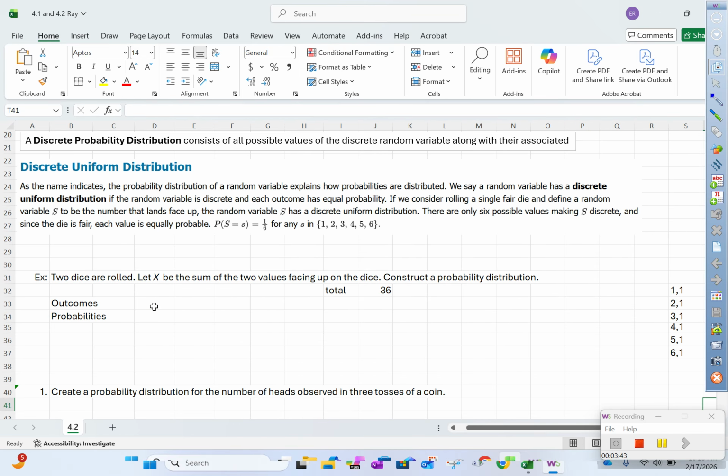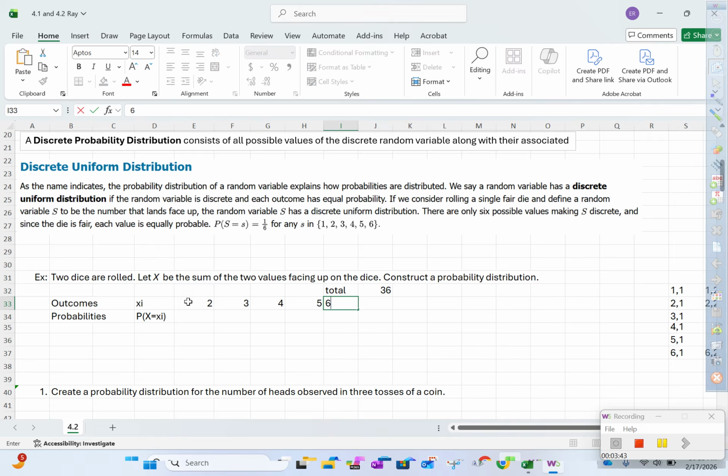So what we're going to do is talk about our notation again. Our outcomes are the lowercase letters. So we can put x, or a lot of times you'll see x with the subscript i, so I'll just write xi. And our notation for these probability distributions will be P, capital X defining our random variable, equals xi, to just show we're talking about the entire distribution of all the different x values of the outcomes. So the lowest sum is 2, and we're going to hit every sum up until 12.